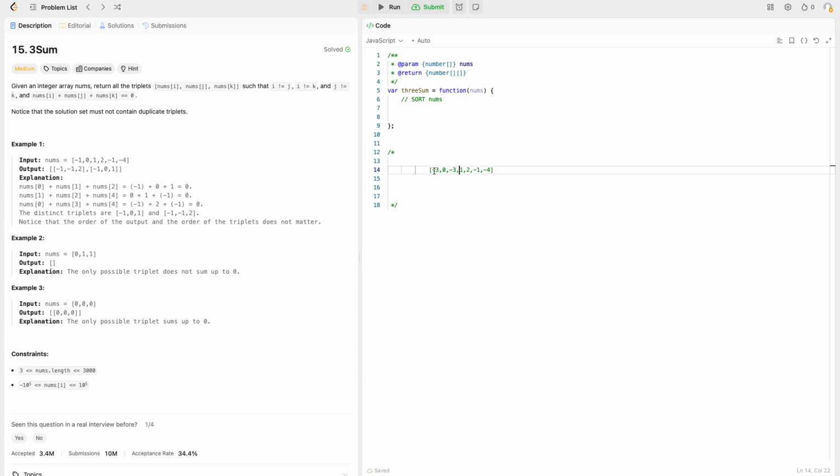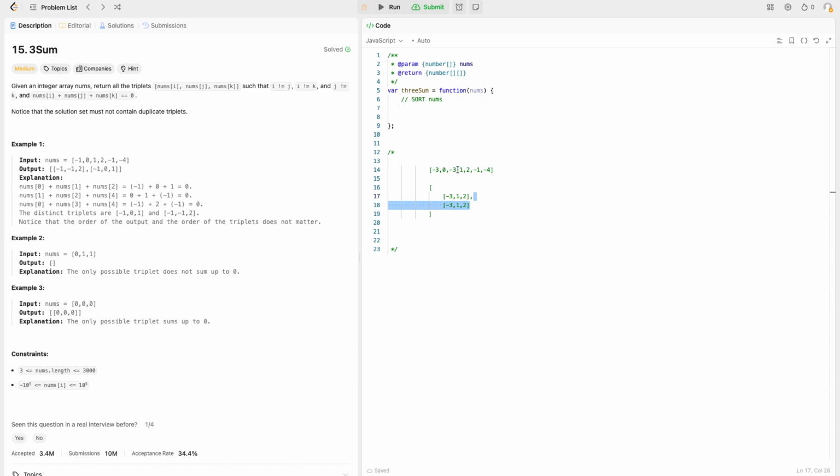What we are going to run into as we loop through, we get, okay, -3, okay, 1 and 2 would equal 0. So we've got -3, 1, 2. Then we've looked at this one. Now we've looked at this index. Now we come here. Okay, -3 again. Okay, 1 and 2. So it would just add a duplicate of the same thing, right? And we want to avoid that.